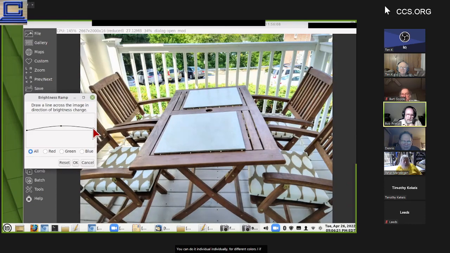If I raise the end here, it's affecting the shadows more than anything else. And if I do this end here, it affects the highlights more than anything else. So that can pretty much take the place of both the brightness and the contrast that are used in other programs.